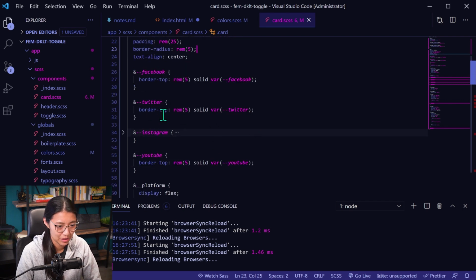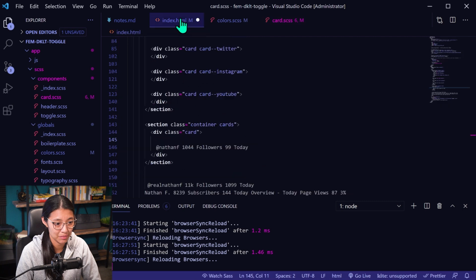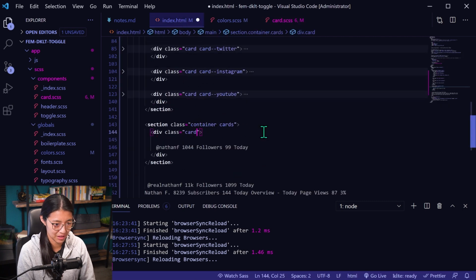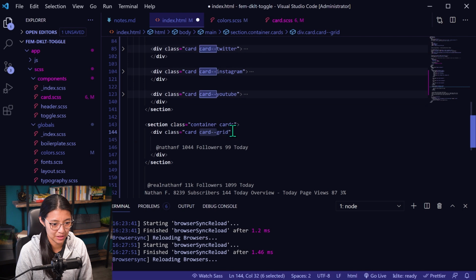So I think my options are either creating another modifier to make that grid layout, or I could create a helper class. So meaning instead of doing card and then, let's say, a modifier class for card--grid, for lack of a better word, and making this another modifier here, we could do a helper class, which is doing something like card-grid. So this will be the second class name, and then we'll set all those grid styles in this card-grid class. And it's kind of the same thing.